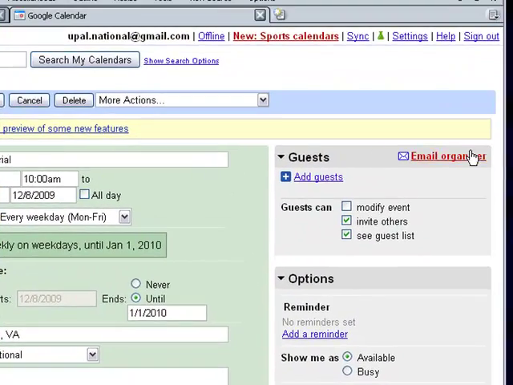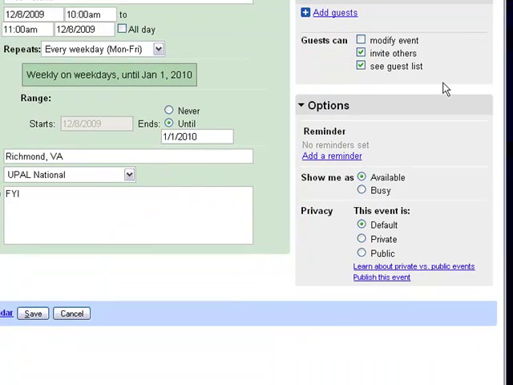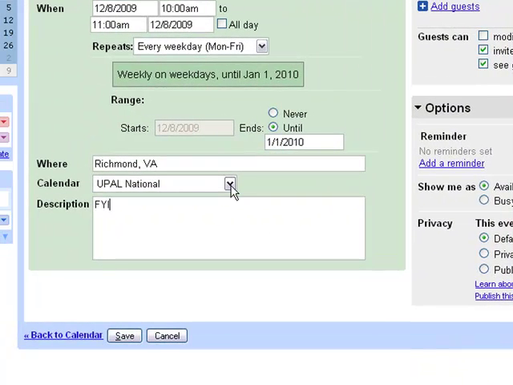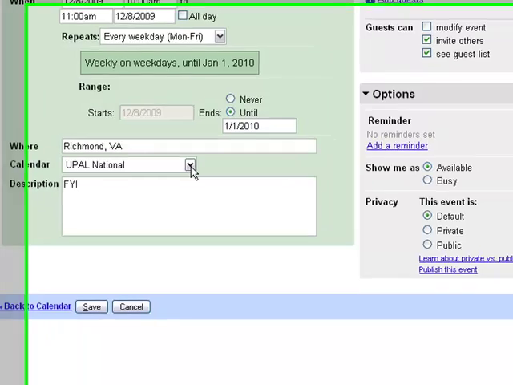Over here are email options and modified events, letting you add guests who could actually modify events. You could show that you're busy, so if other people in Google have it, it's basically like Outlook.